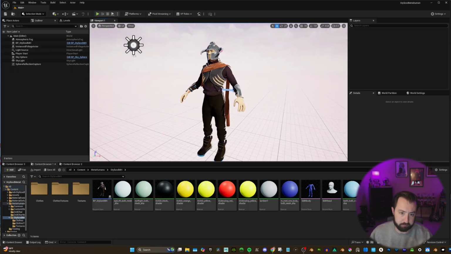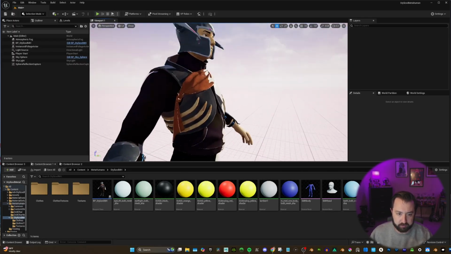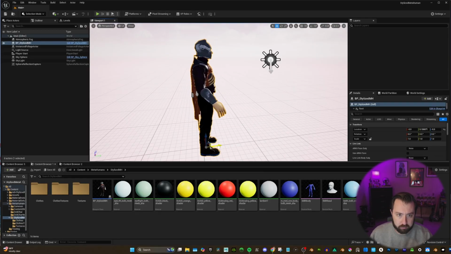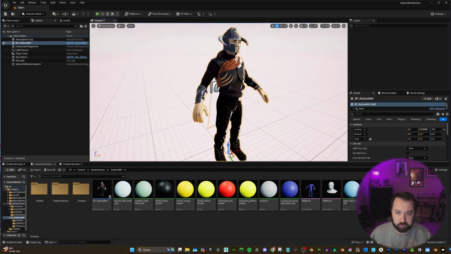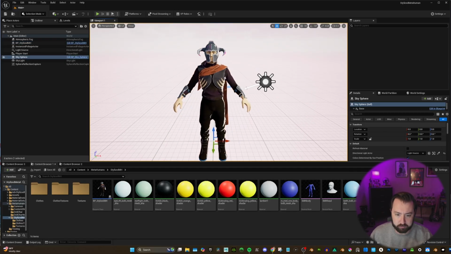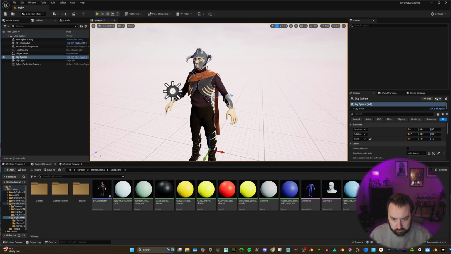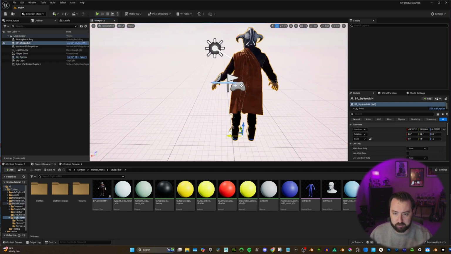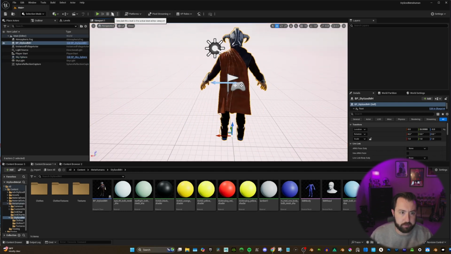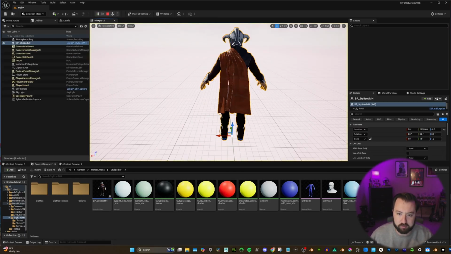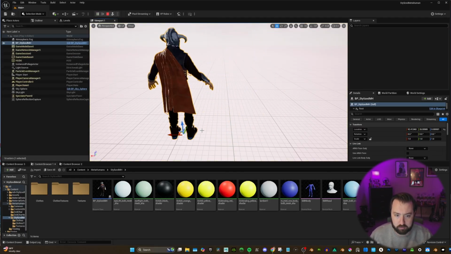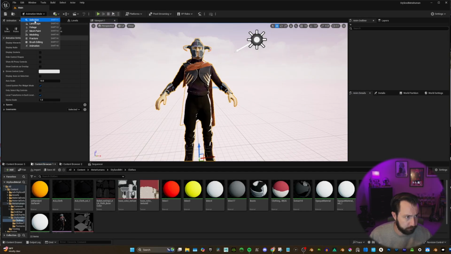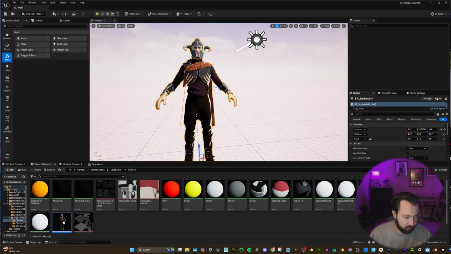So now if we go into our actual level here, I mean, it's already updated. That's pretty cool. Now, one thing you might notice is that we don't actually get the cape moving right now. That's because we sometimes need to simulate in here. Maybe. So for some reason, the cape isn't moving.